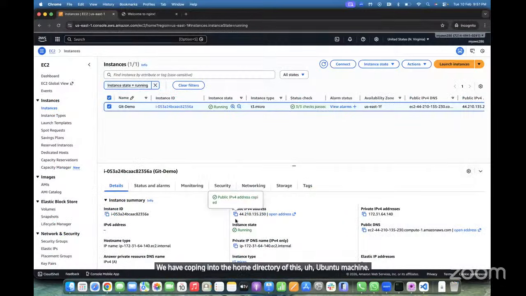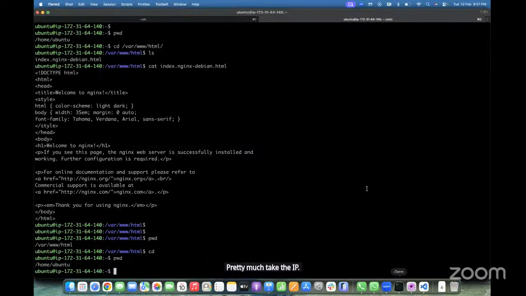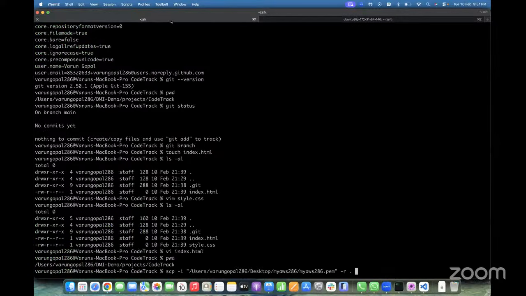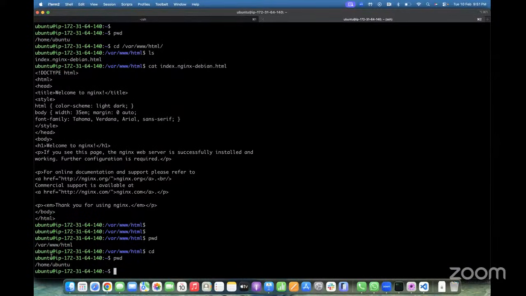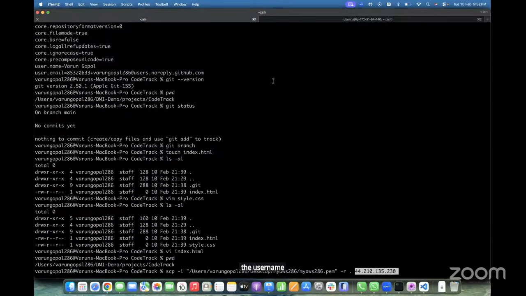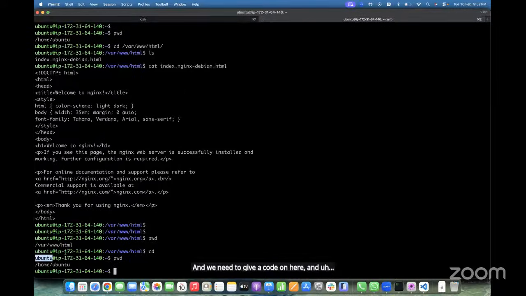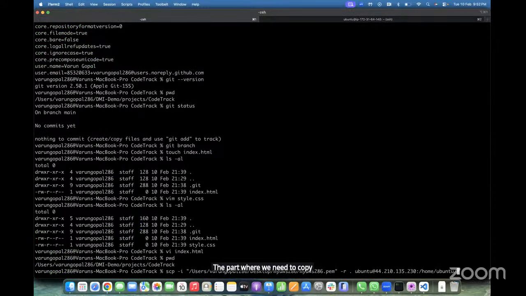We will take the IP. The username is ubuntu. We need to give a colon here, and the path where we need to copy the folder as well.